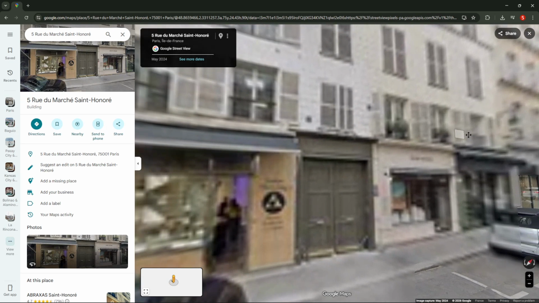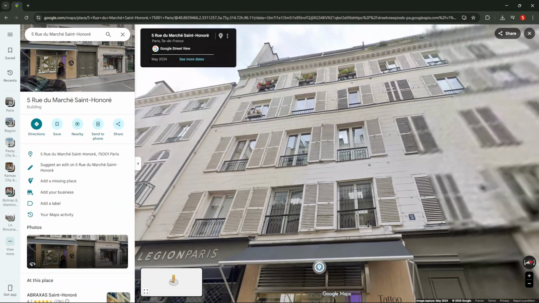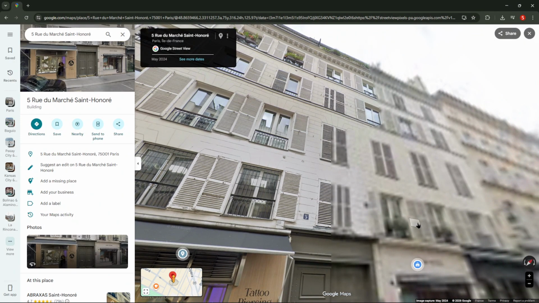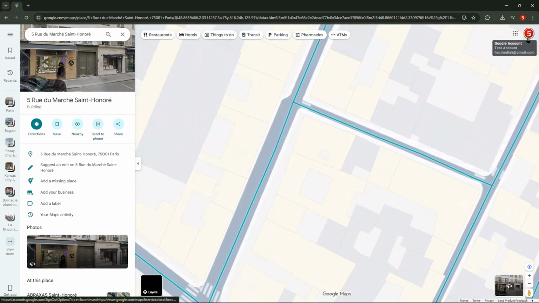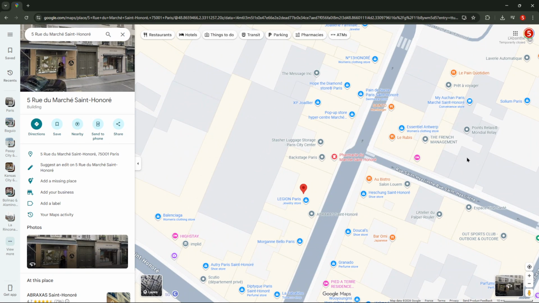For visual confirmation, switch to satellite or street view. On desktop, click the layers button and choose satellite to see aerial imagery. To enter street view, drag the little pegman icon onto a blue highlighted road near the pin. On mobile, tap the photo thumbnail or street view preview when available. In street view, use the arrows to look around and confirm details like the facade, driveway and surrounding landmarks. When you're done, exit street view to return to the map.